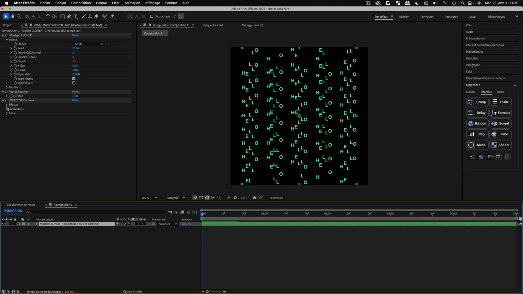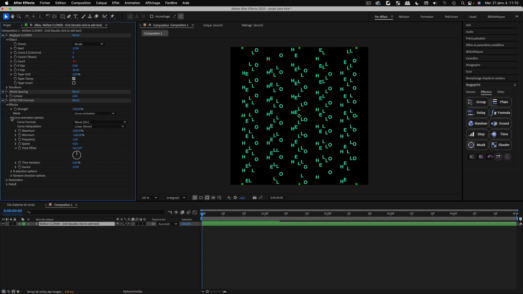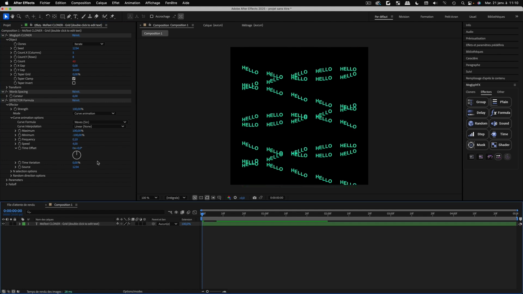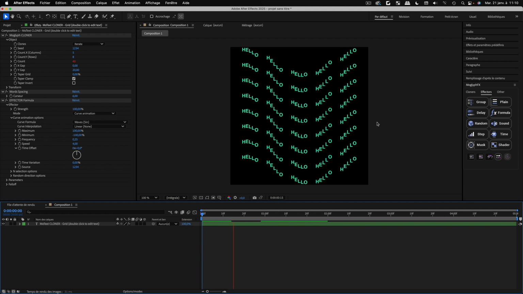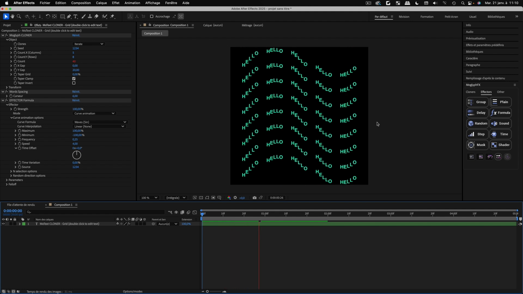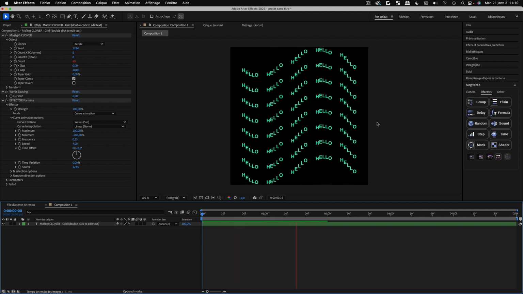And just as a reminder, the effector formula can still be deployed here. Curve animation, frequency, I can decrease that way more and have something that is more like a wave if I change this setting. So this is pretty cool.